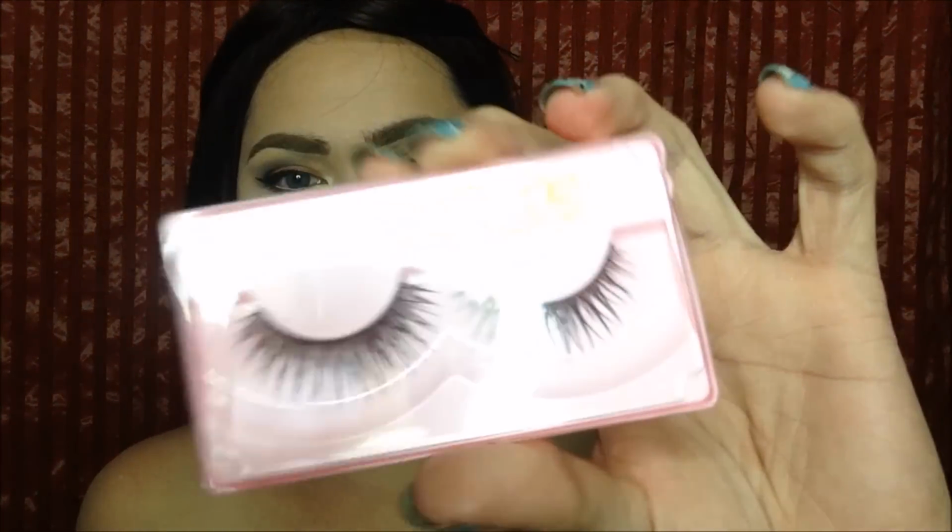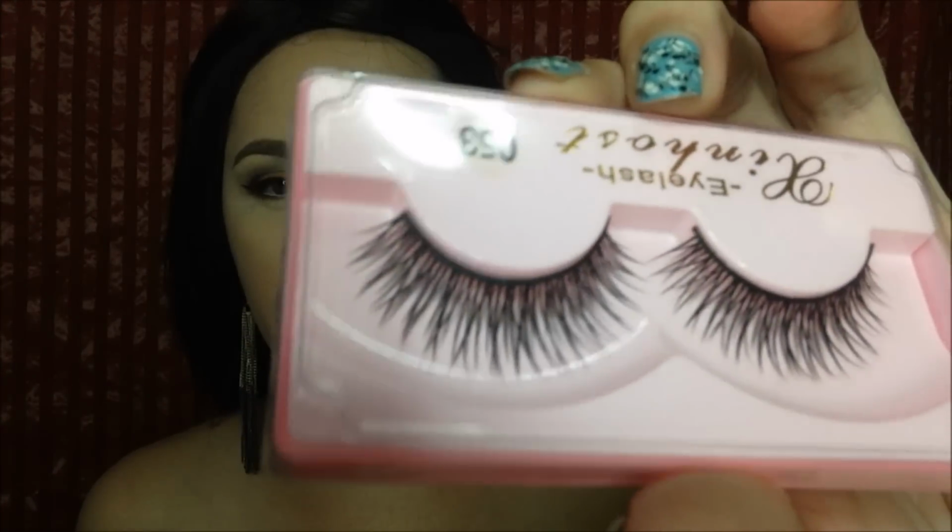For the eyelashes, I'm going to use this one. Really, really good. It's so beautiful, gosh. So, this is what we'll use today.